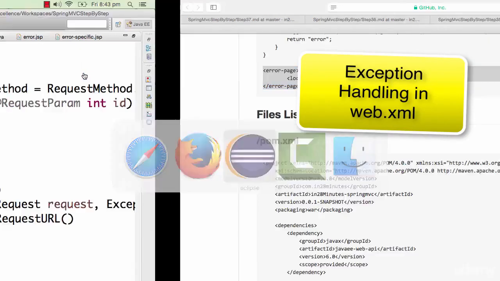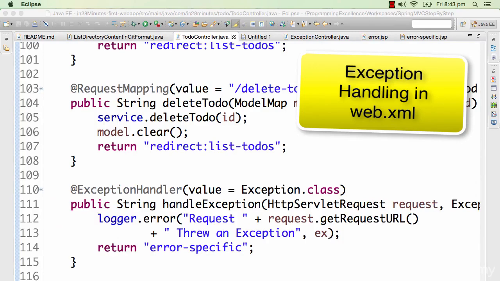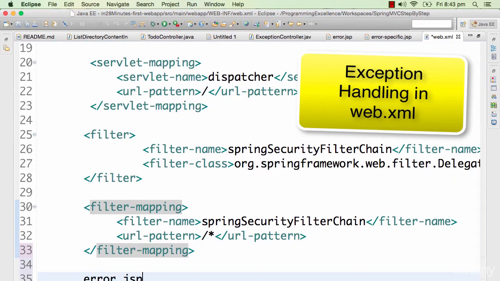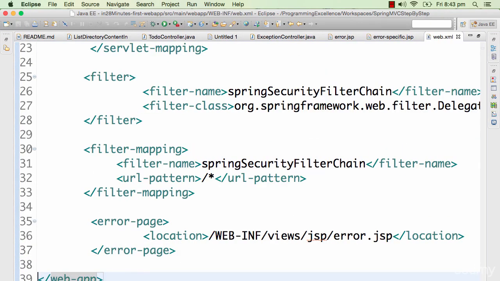In the web.xml, you can just go in and add an error page configuration. This now is on top of whatever exception handling that we had configured. So we have now controller advice, and on top of it there's an error.jsp. If controller advice does not handle it, then all the errors would be going to the error.jsp page. So that's all you need to know about exception handling with Spring MVC.